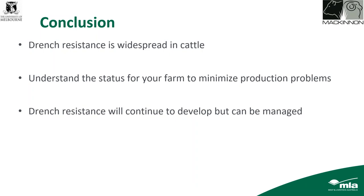you drench them. Now, I've seen properties where they've done that drench in December for some reason, and I reckon it's a bit too early if you're still getting a bit of worm pickup off pastures, so they can still get some inhibited larvae. And so I've seen issues when it's been done too early. So before Christmas is not ideal from my perspective.